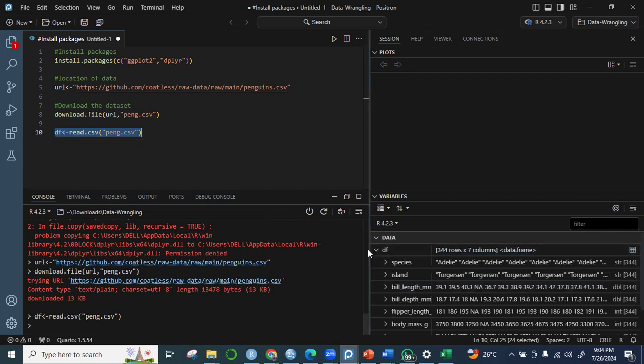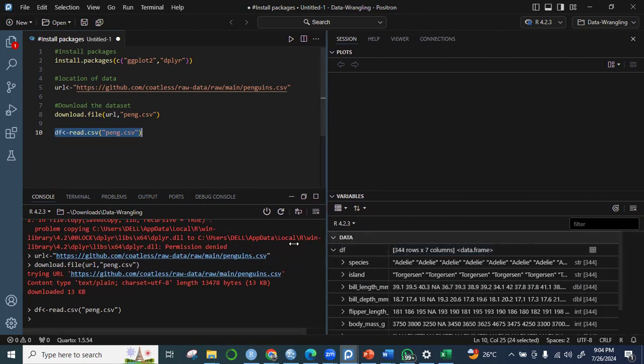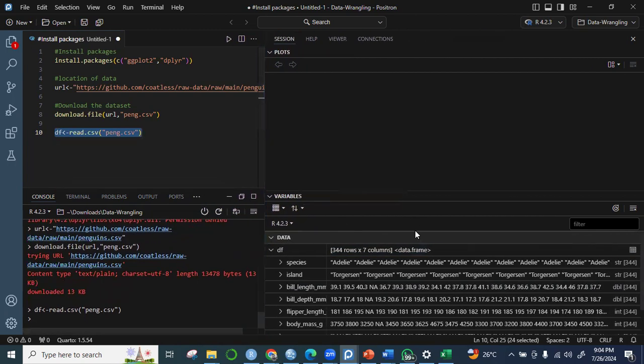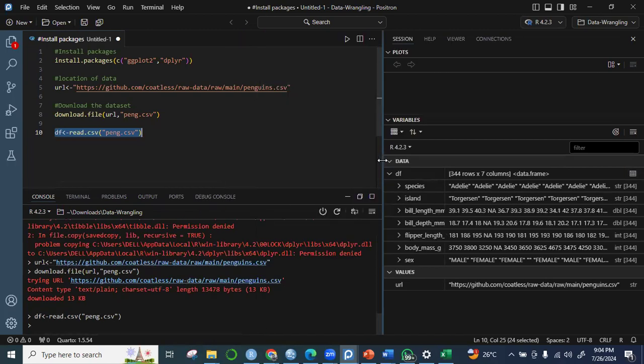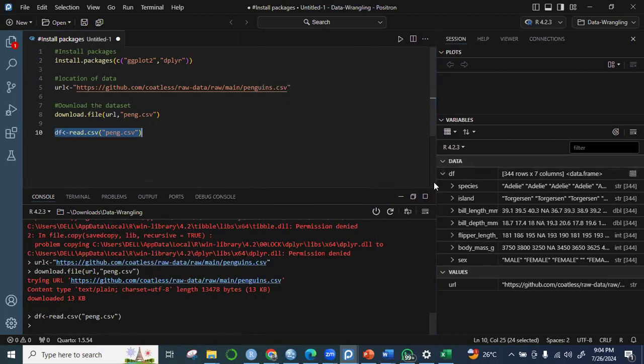So I can choose to enlarge this, and then go up like this. Have you seen my data set? Yes. At this junction, there is a button here. If I click on the button, it will show me something else. We're still coming to that. So the data set has been imported. Good. So what's the next thing?